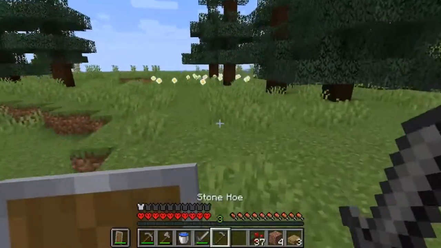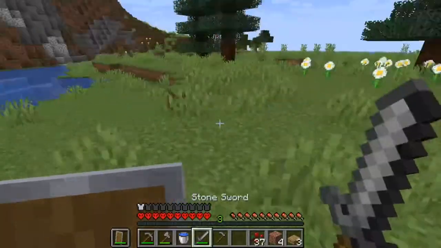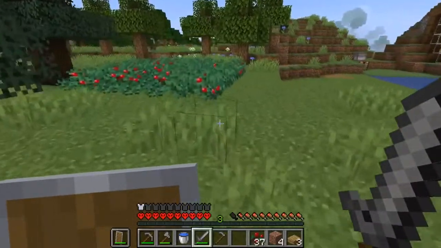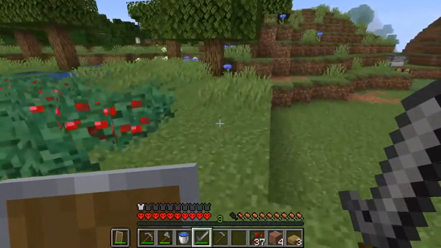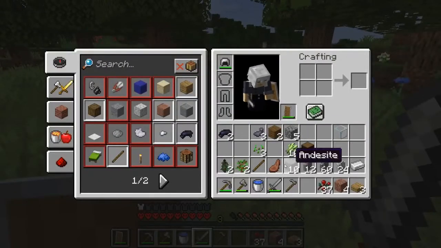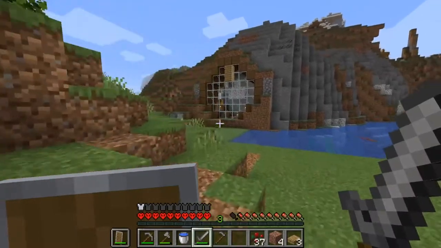All right, so let's figure the whole math behind this out and where I want to put this farm. Actually, I think my sweet berries are right where I was going to plan on putting the farm. So we're going to grab some of the... Do I have any dirt in my inventory? Let's go check the chest, see if I have any dirt.